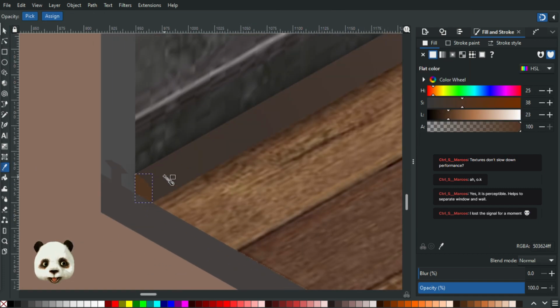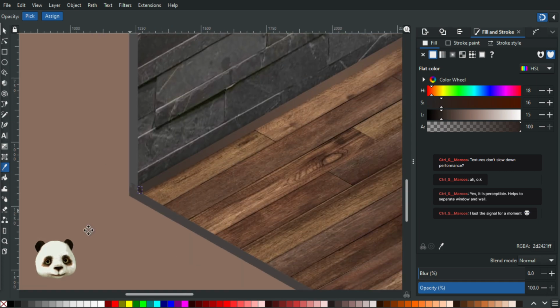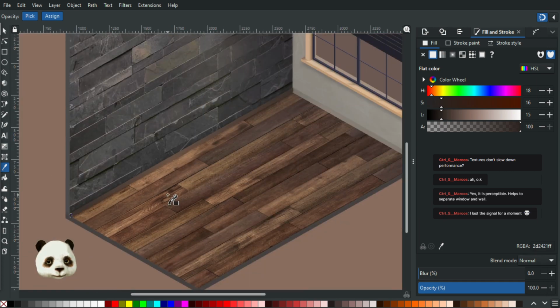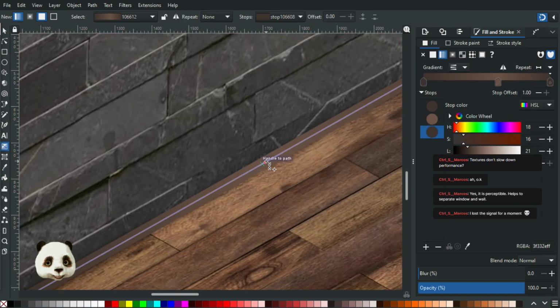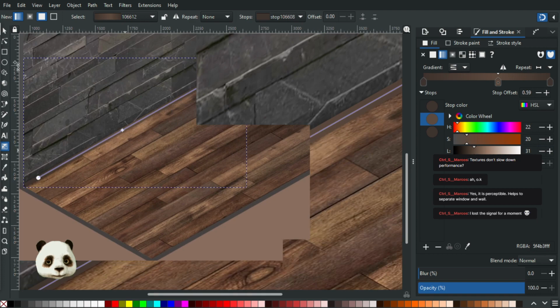And this one should be way darker, something like this. Maybe this one in the middle here, a tad darker, not too much. Maybe a 31. Let's see.